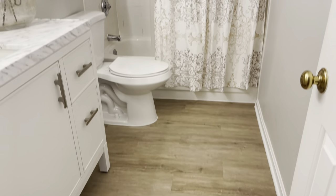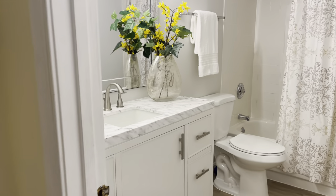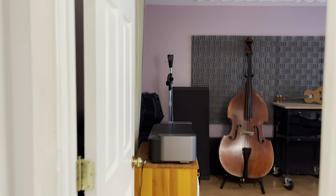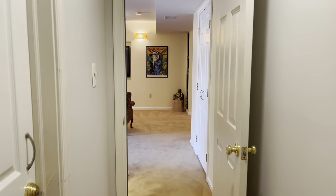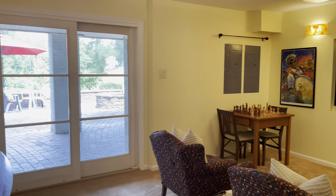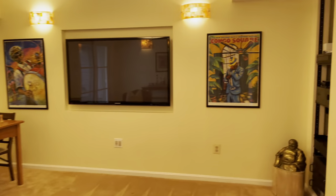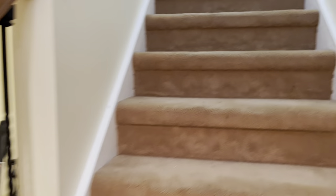There is also a large recessed TV that conveys with a system behind it that allows you to access all of the home's systems. The brand new bathroom on the lower level has been completely renovated with new lighting, vanity, flooring, and a tub-shower combo. In the back is a bedroom with huge windows and a Murphy bed that pulls out from the wall, which opens to the recording studio, and double doors go out to the patio and the lower level that takes you out to the yard.